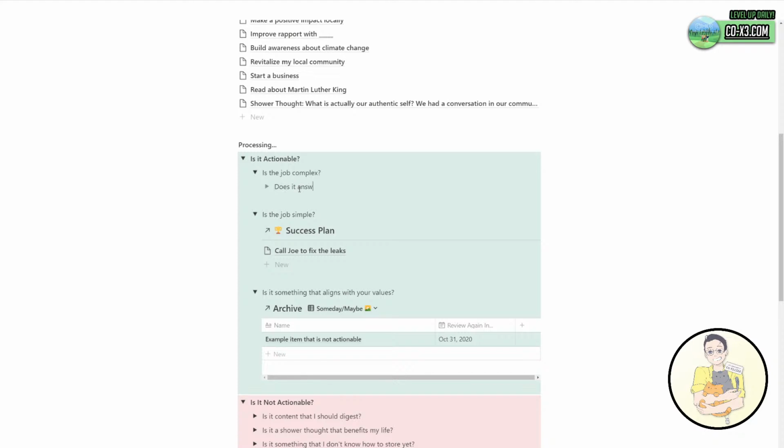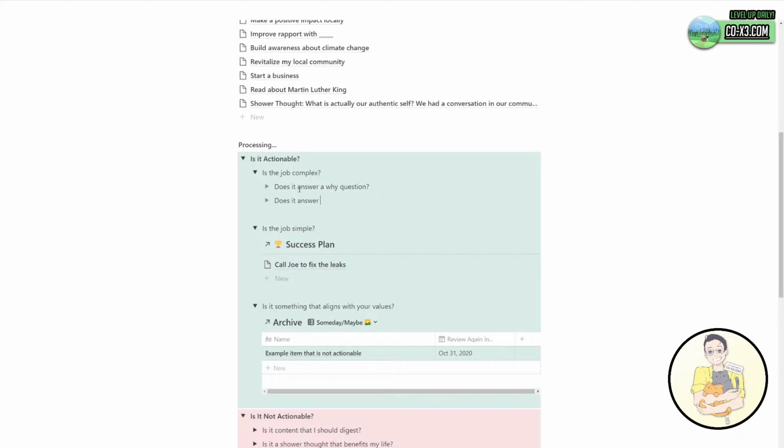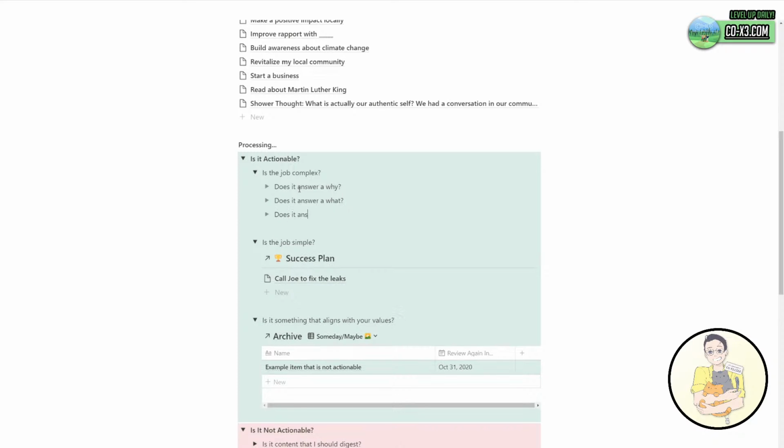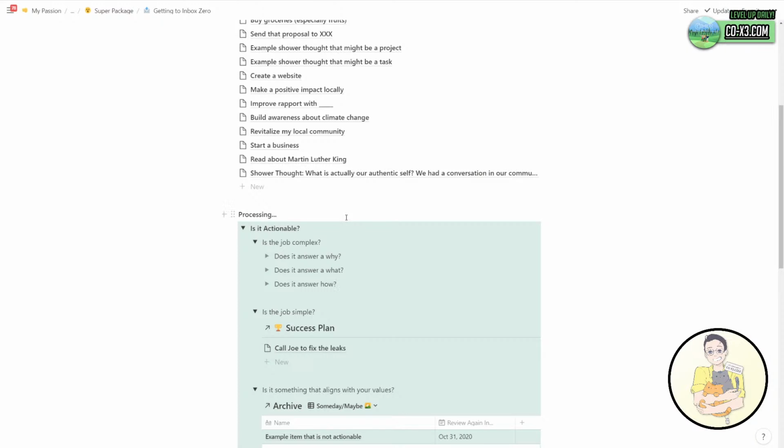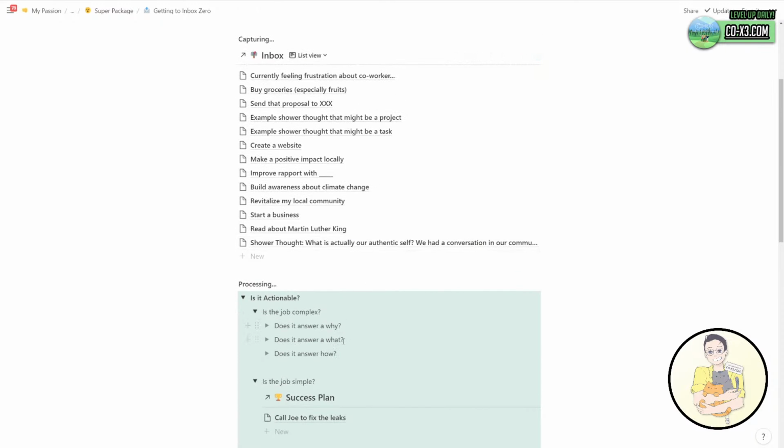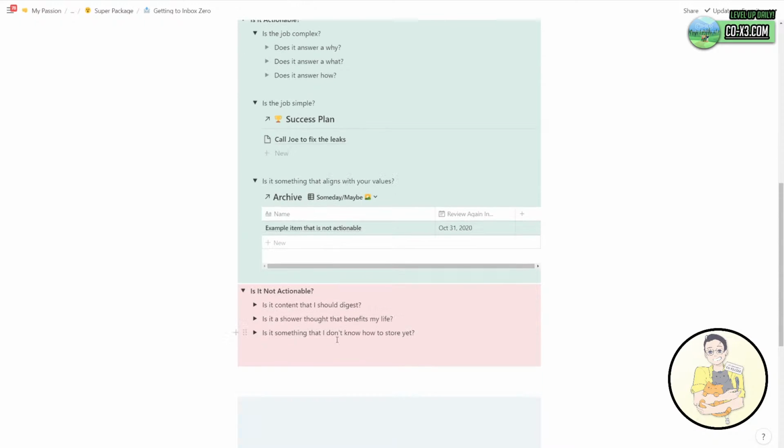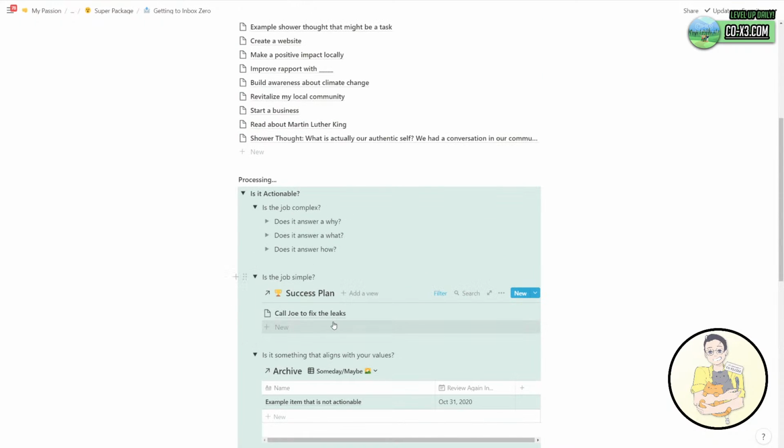So does it answer a why question? Does it answer what? Does it answer how? This is also really interesting, because if you start thinking about the why and the what, this might actually not be actionable. Our goals are not always actionable, right?